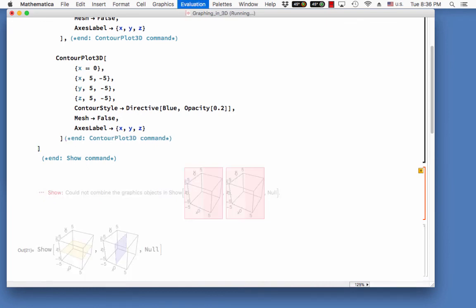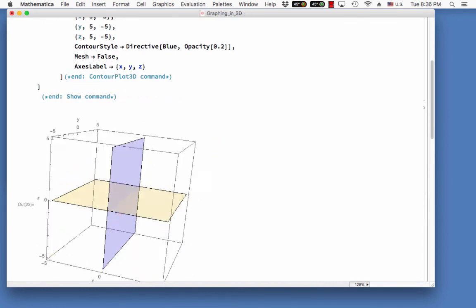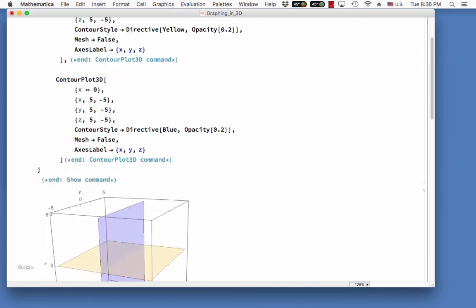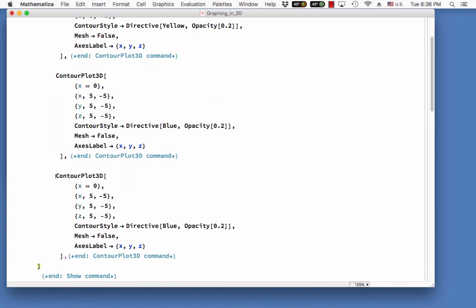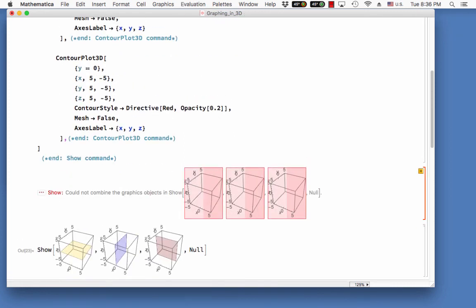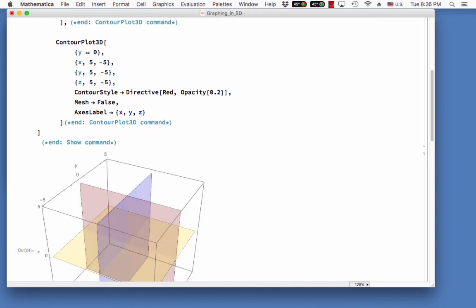Oh, it's getting mad at that particular piece. Look at that. So now I've got my XY plane, my YZ plane, and I can do one more. Let's go ahead and just get that third one in there by copying the entire thing over. And maybe we'll call this one red. And we'll do the last axis. It's getting mad because there's a comma at the end.